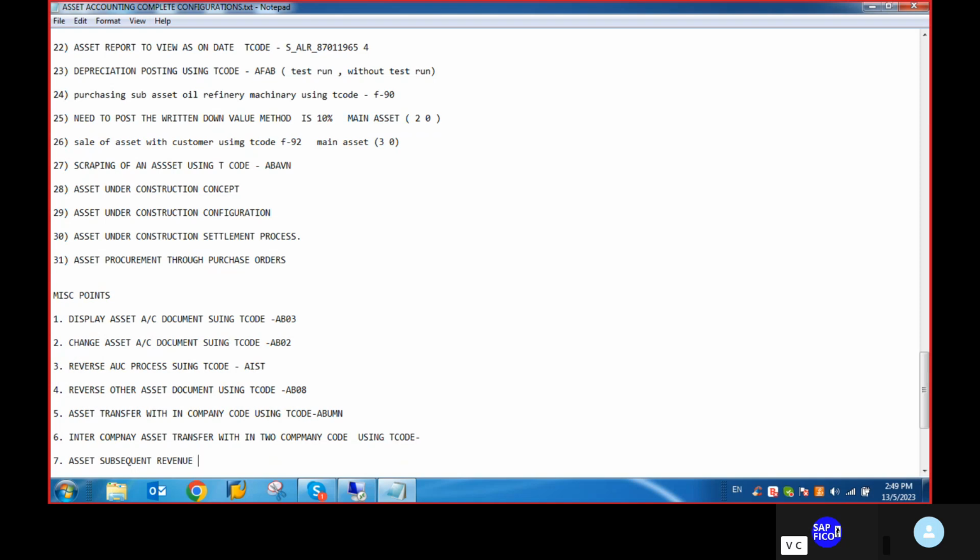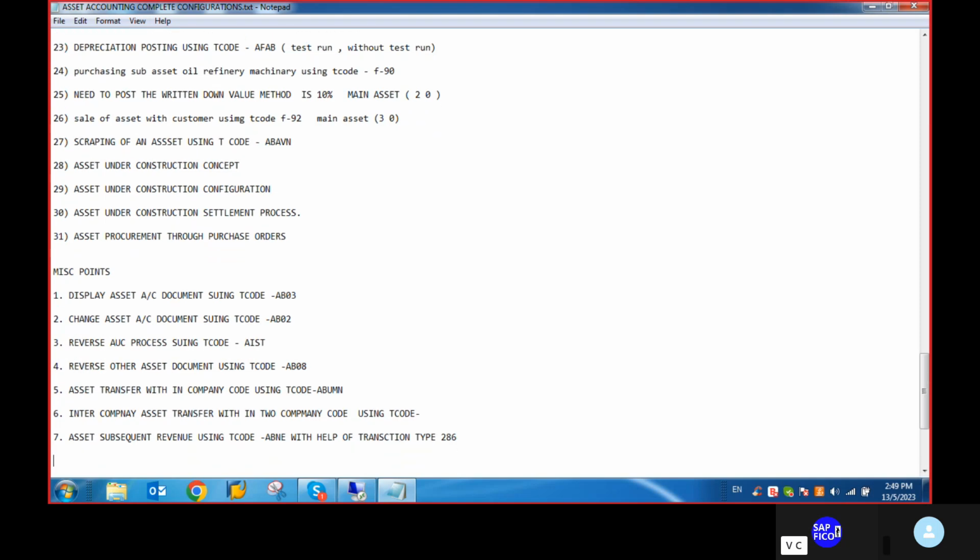Asset subsequent revenue using transaction code ABNE with the help of transaction type 286.